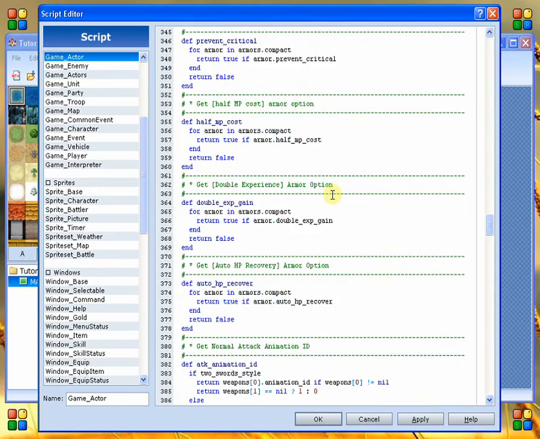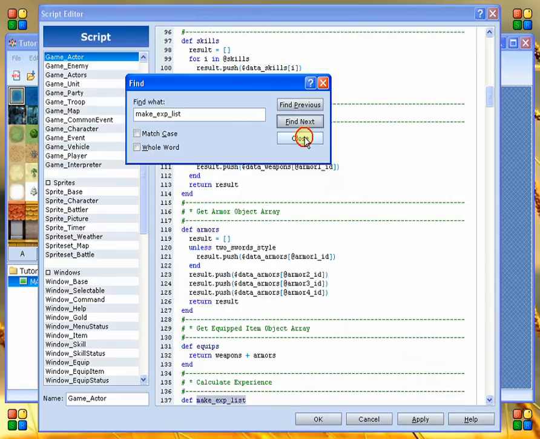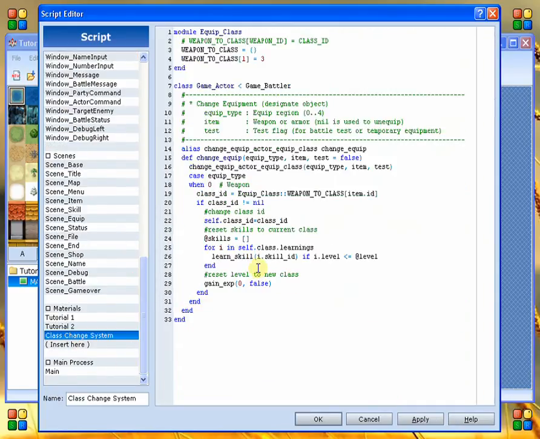So let's go back up here to the setup routine, and this says experience list, make experience list, and it goes through and generates the list. So we just need to call this method as well, otherwise it's not going to work right. We'll do that right before this. So we make that new list, and then we say go ahead and gain experience with no experience gain, and then it will figure out whether or not you need to gain or lose levels automatically without changing your experience number. So as you change classes, you don't lose or gain any experience. That's very important, since you don't want that to be floating around.